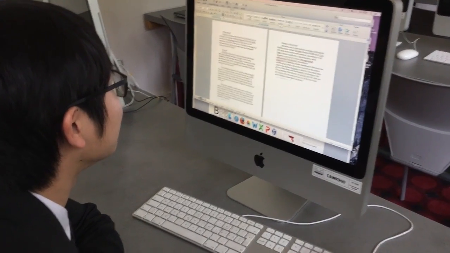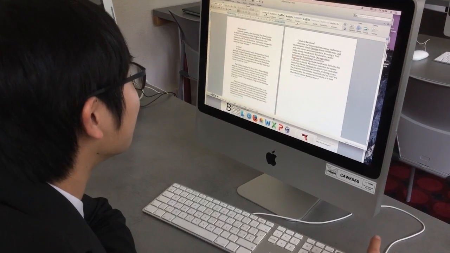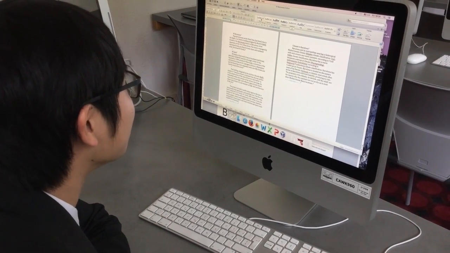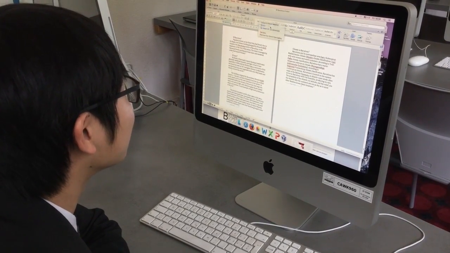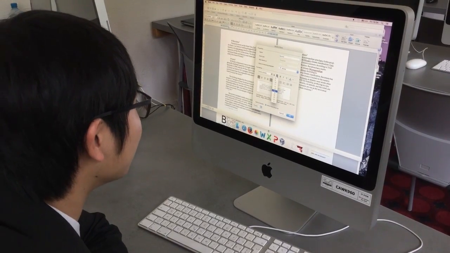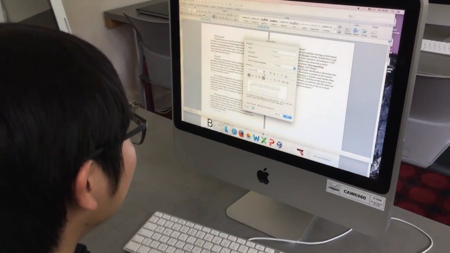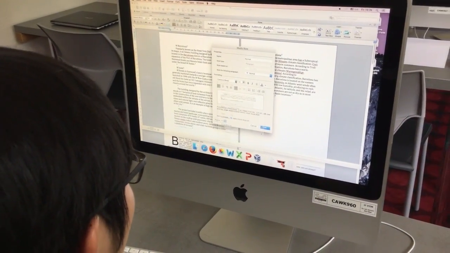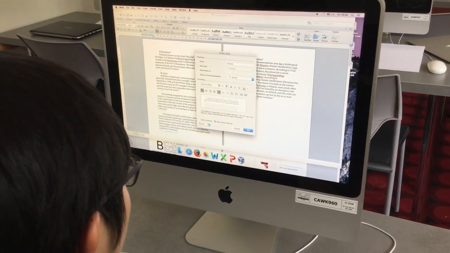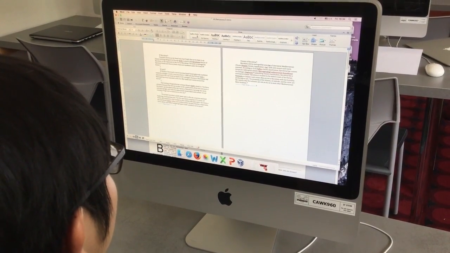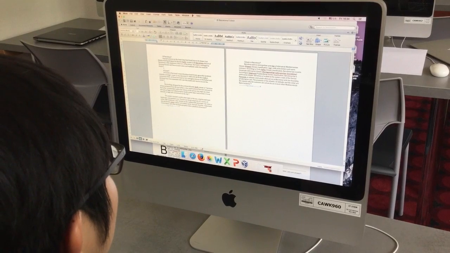So when we need to set a standard for one kind of text, we can use this one to modify it, and then choose the size you want, the format you want, and the color you want, and then just press OK. Then for this one, normal, that means apply to all the text.